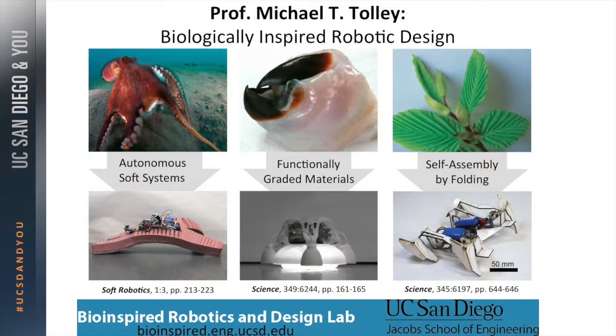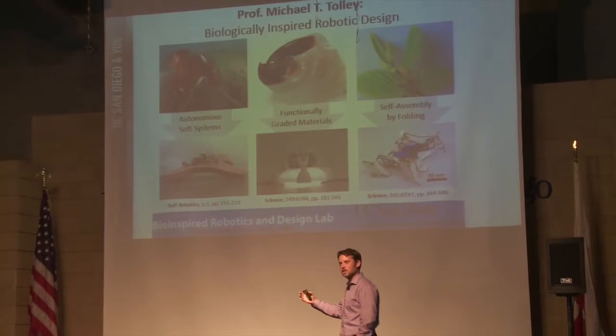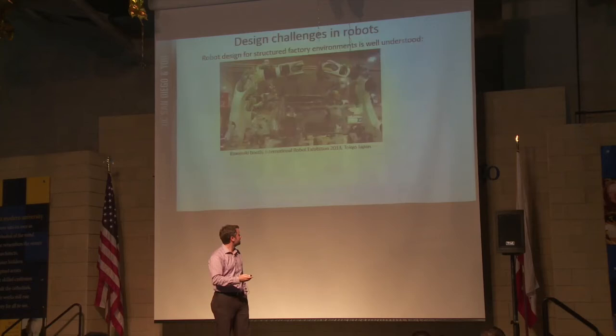So let me just quickly talk about some of the projects that I'm excited about. Generally, my lab is called the Bio-Inspired Robotics and Design Lab. So we look to nature for ideas in building automated systems that are different from what you might traditionally think of robotics, but they ideally bring in some of the advantages of natural systems. The examples that I have up here are looking at soft robotics, robots that are 3D printed or rapidly prototyped to have a variety of functional characteristics, and also systems that can achieve something like self-assembly by folding.